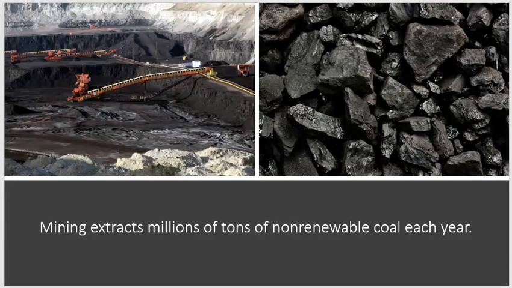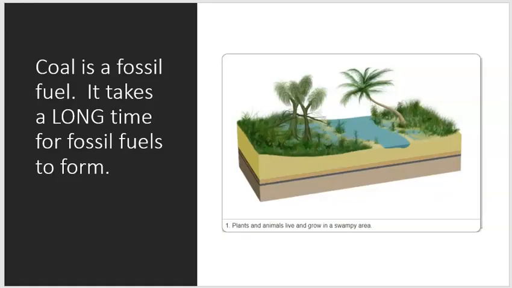Mining extracts millions of tons of non-renewable coal each year. The use of coal dates back to early human ancestors, yet not until the Industrial Revolution did people mine and burn it in massive quantities. Once the steam engine was invented, coal was burned to move trains and other machines. With this new power at hand, there was no going back. As trains moved, cloud-sized black plumes of smoke started rising on the world landscape.